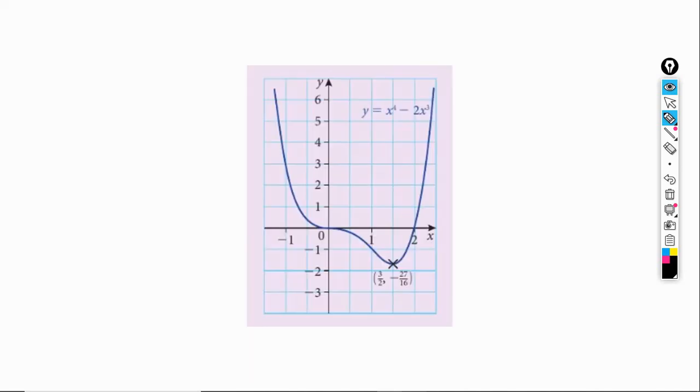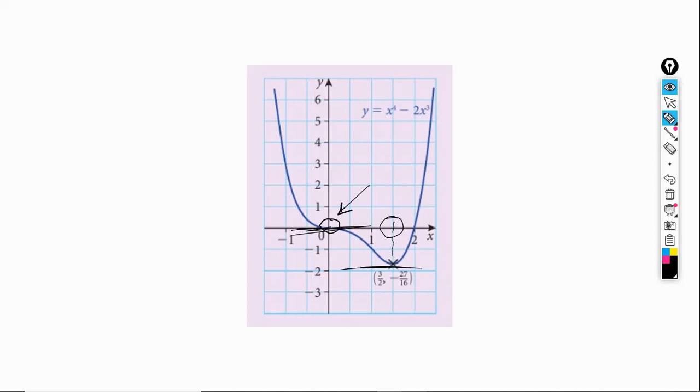So here we have the graph of the function y equals x to the 4 minus 2x cubed, which is the one we just solved. The first thing we have to look at is the stationary point. So at x equals 0, we have a stationary point, and then the other one right here at x equals 3/2. Notice that the tangent at these points to the line is just going to be horizontal. So that's where we know that you have a point where you either have a minimum, a maximum, or, like occurs here, something called a point of inflection.